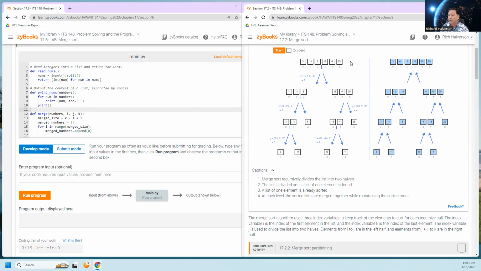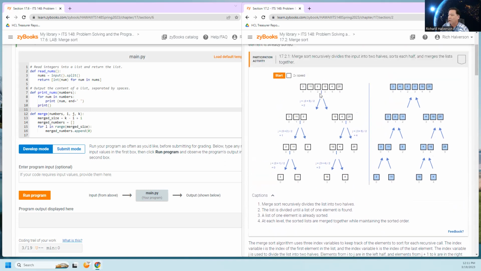And the way the algorithm works, of course, it's recursive. This recursive version starts with the whole list, and it splits it into two lists, and splits it into two lists, and splits it into two lists, all the way until it gets just one element in each list, and then it turns around and starts merging back up again.